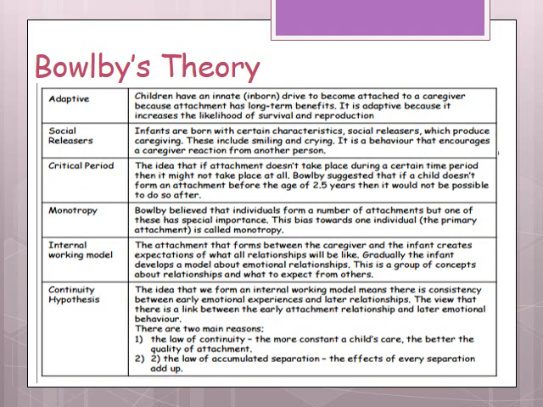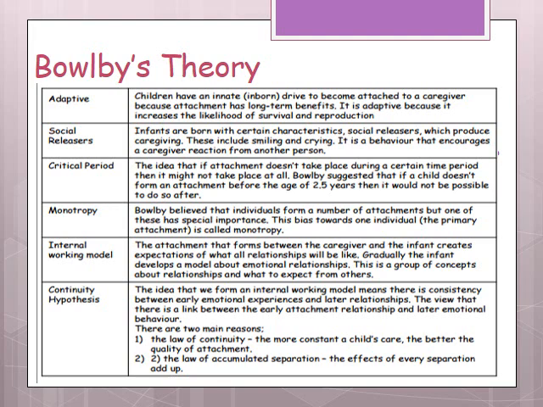So remember the acronym ASMIC. So it's adaptive. Children have an innate drive to become attached. As I said, it's adaptive because it increases survival and later reproductive success. Social releasers. Babies are born with certain characteristics that elicit or create a caregiver response. So it could be smiling and crying. It means that we want to look after them.